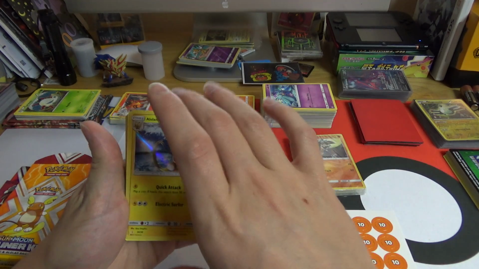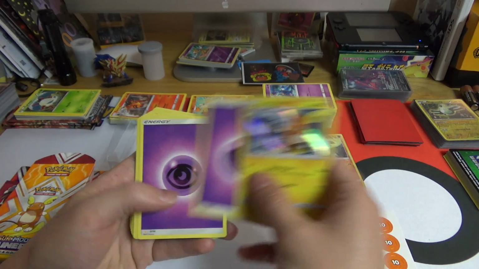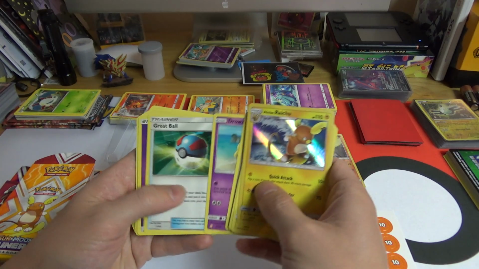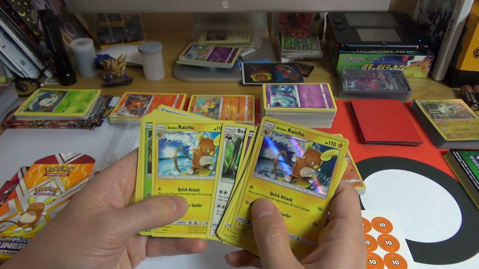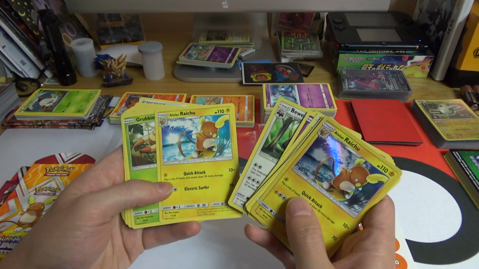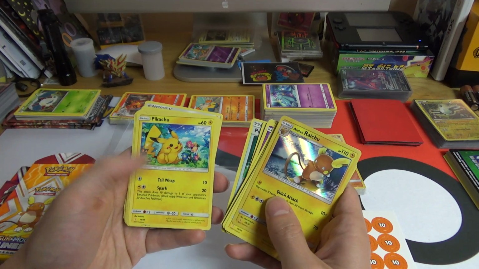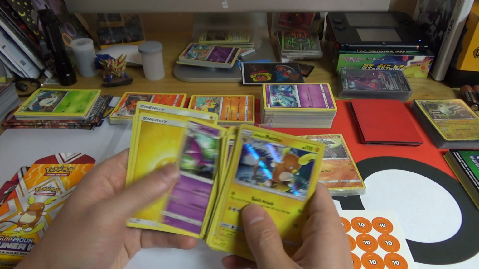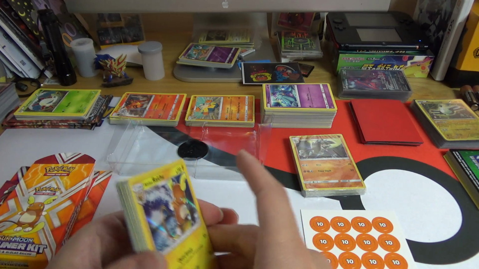Let's see what comes in this. We got a Raichu, Pikachu. Obviously energy, Togedemaru, Great Ball, energy, Hala, Drowzee, Great Ball, energy, Hala. Another Alolan Raichu, but non-holo, so you can always pull one out. Oh, two of them. Electric Surfer, that's actually pretty cool. Grubbin, Potion, another Pikachu, Spearow, energy, Zubat, energy, Golbat, energy, Stufful, energy. Really nice.